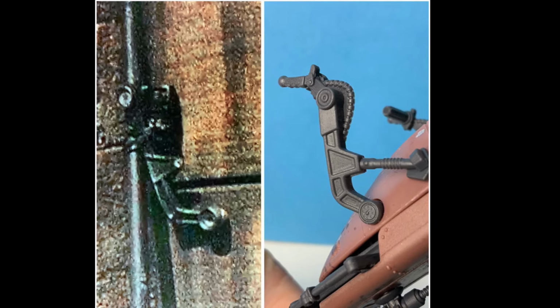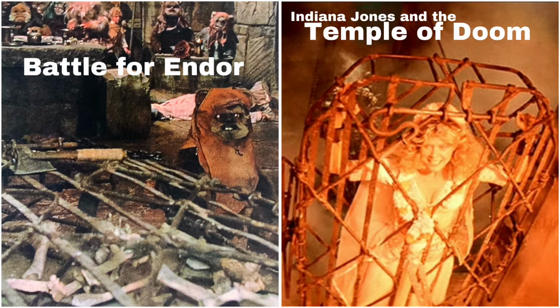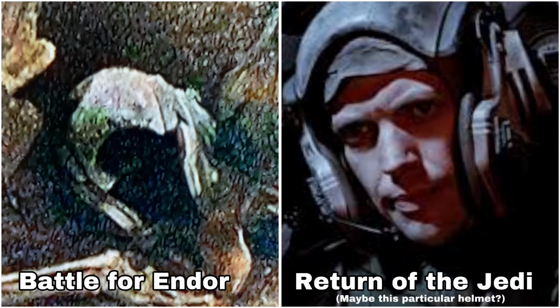In the prison, we see another famously reused prop that's not actually from any Star Wars movie, and that is the metal rack right here that instead comes from Indiana Jones and the Temple of Doom. This is the rack that Willie Scott was lured into the fire pit using. The prison also features the Imperial binders that once held Luke on his journey to see the Emperor. They now appear to have been holding Noa's friend Saluk in prison. The remains of Saluk also have an A-Wing pilot helmet with them.